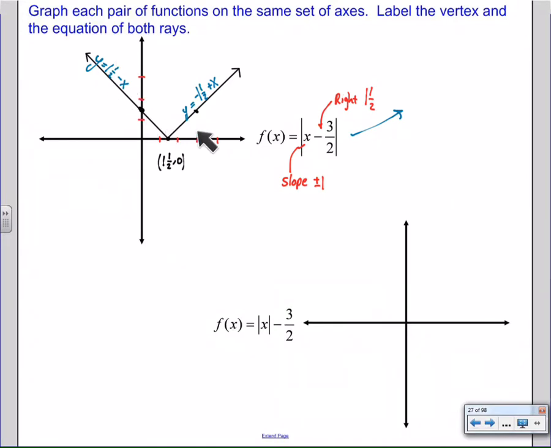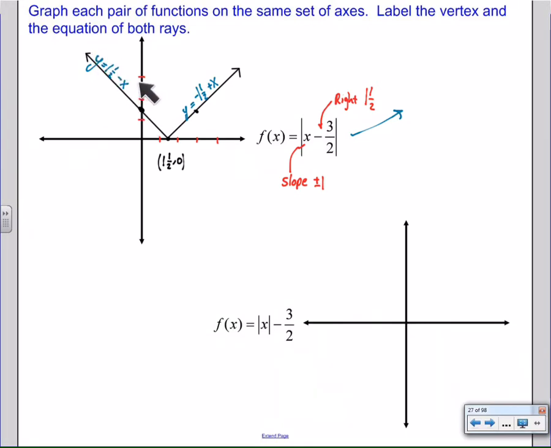So if you look carefully, what I've done here is I came up with this ray by looking at the fact that the slope is 1, and I knew that from the original equation, and I know that the y-intercept is going to be negative, so I chose the negative here. This one, I looked at the y-intercept and the slope, and that's how I got this here.